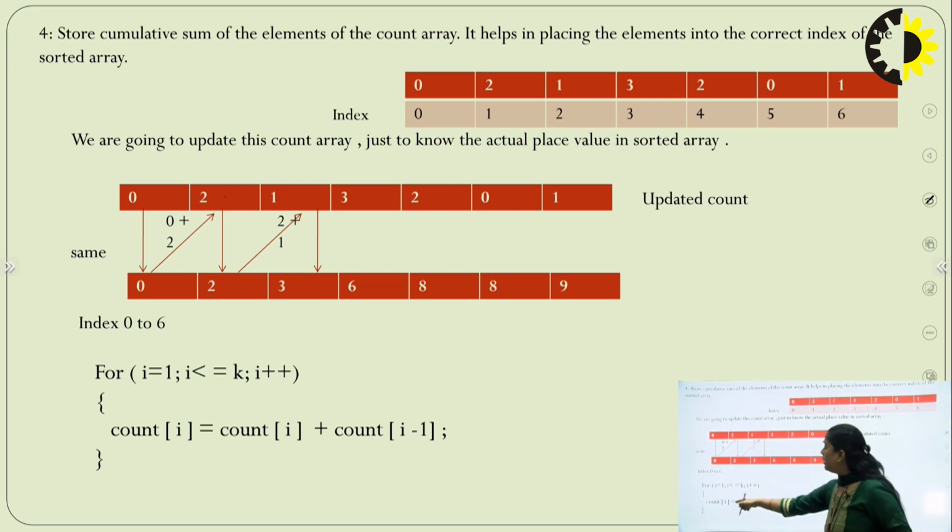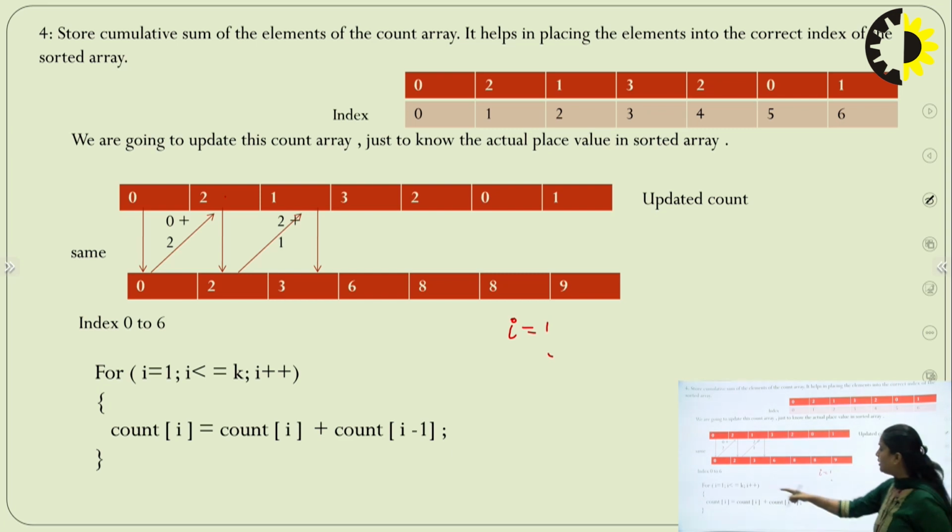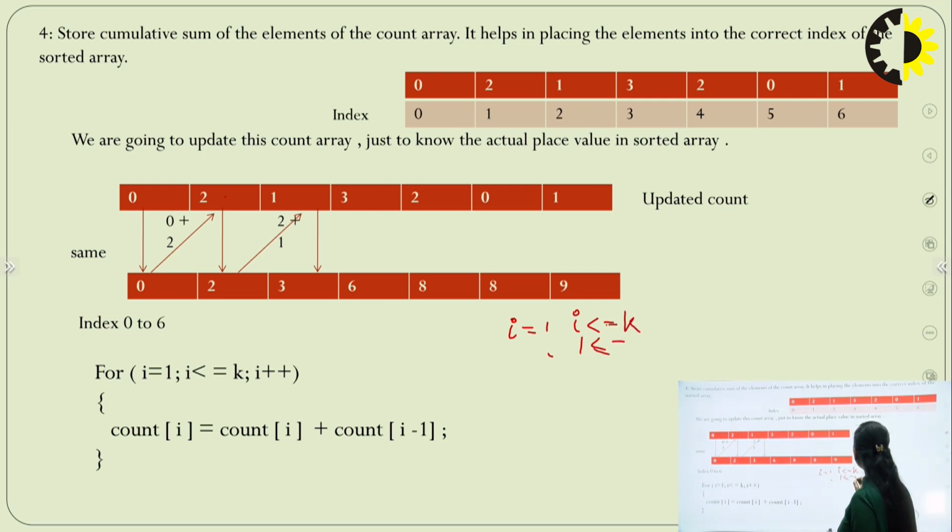So let's consider this particular code. The value of I is equal to 1, right? We are checking I less than or equal to k. I is 1, less than or equal to k, which is 6. So we can say the condition is true, right?